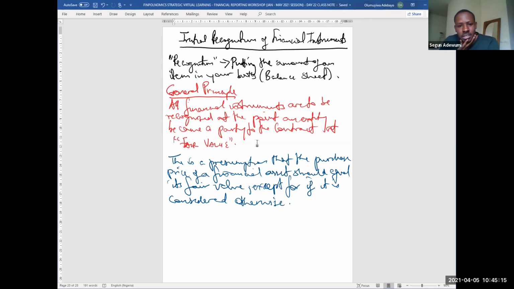I want to believe that in a related party situation, the item might not be purchased at fair value. Okay, thank you. That is one. In a related party transaction, an internal crossing mechanism might make the other party purchase at a price that may be below the market price in most cases.